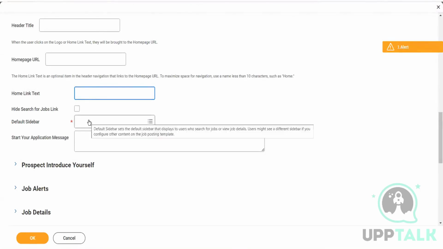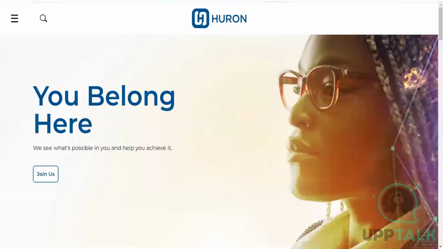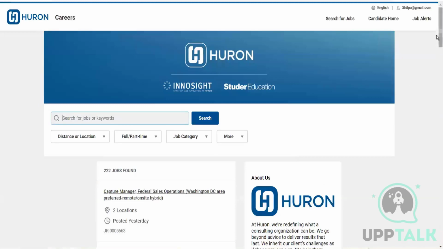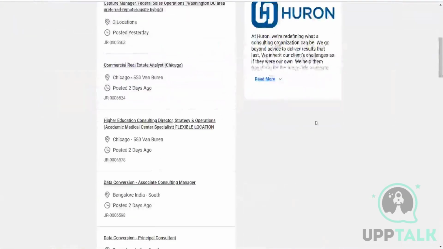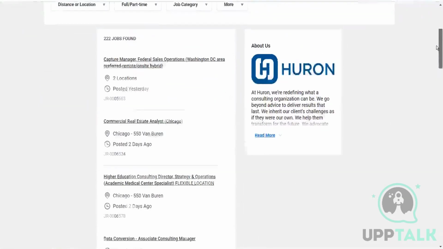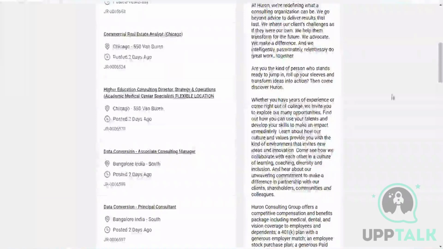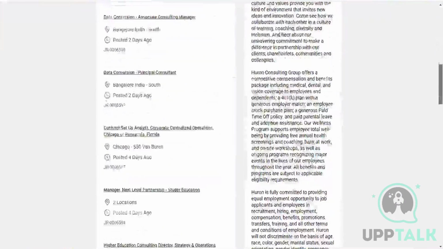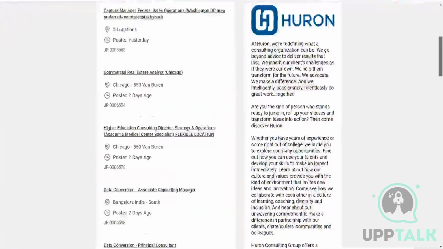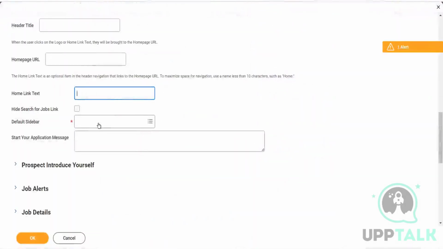Then default sidebar. The sidebar is this about us information, which we can see here. It has a title, a logo, and a text. In Workday, we have the option to configure the sidebars.